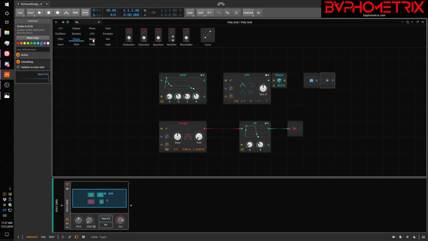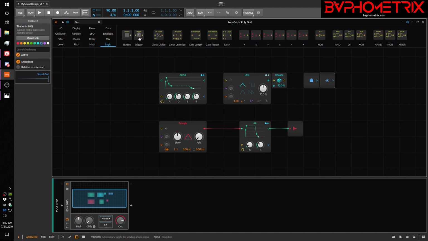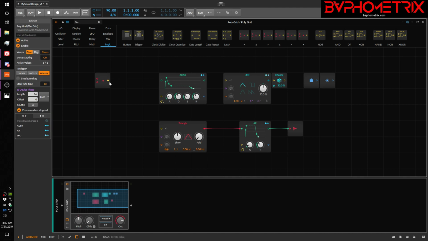You're not going to run into things other than those several shades of bluish green and red and purple and orange and yellow. As you click through anything here, you can see they've all got certain ports that imply what you should be putting into them and what you should be getting out of them, right? Like, this is an interesting one. If I want to compare two audio signals, that's why the input ports are red, and I want to decide if they're roughly equal to each other, then I'll output a gate or trigger signal, which is yellow, right? And I can use that to drive, for example, the gate on something like an envelope.